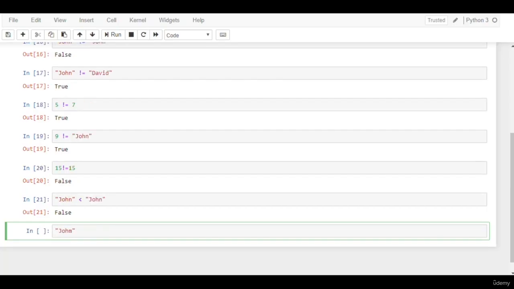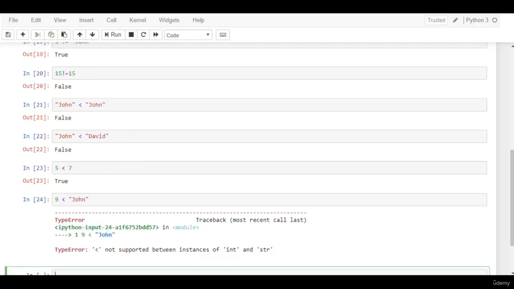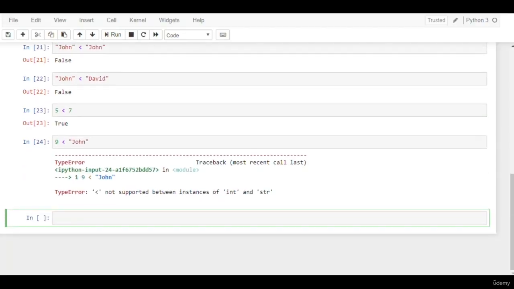"John" less than "David": the result is false, because Python compares them in alphabetical order. 5 less than 7: the result is true. 9 less than "John" gives us an error. So in Python, the less than operator doesn't support comparisons between integers and strings. 15 less than 15, the result is false.